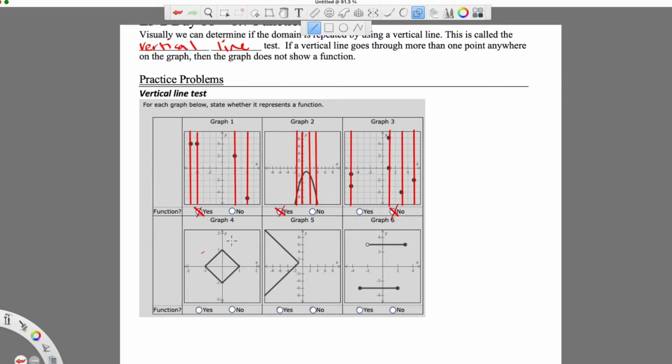Let me erase that. Okay, so now we have this diamond looking piece. With this one, if I draw a line anywhere on this graph, I'm going to have to pass through the top and the bottom. The only way that doesn't happen is if I go on the very side and I only pass through the very sides. So those are the only 2 lines that could pass, but the rest of these lines would definitely fail because they go through here and here. This one goes through at the top and the bottom. So even though I have a couple lines that pass, remember, as long as one line fails, only one, then it doesn't work. So this is a no.